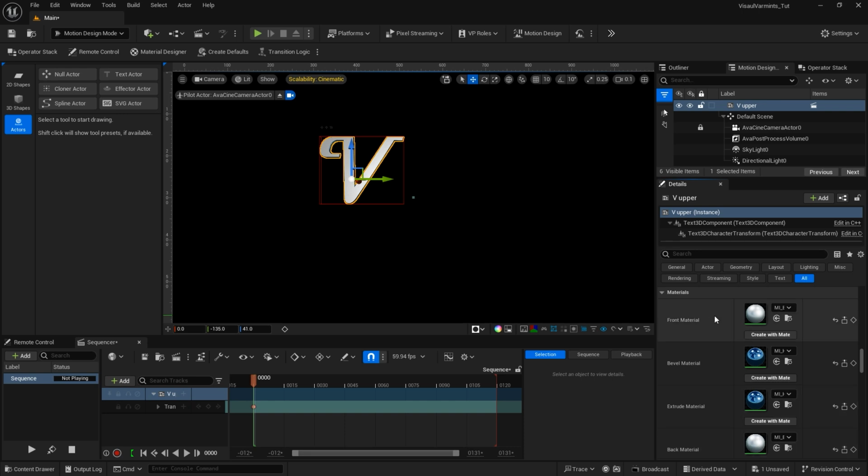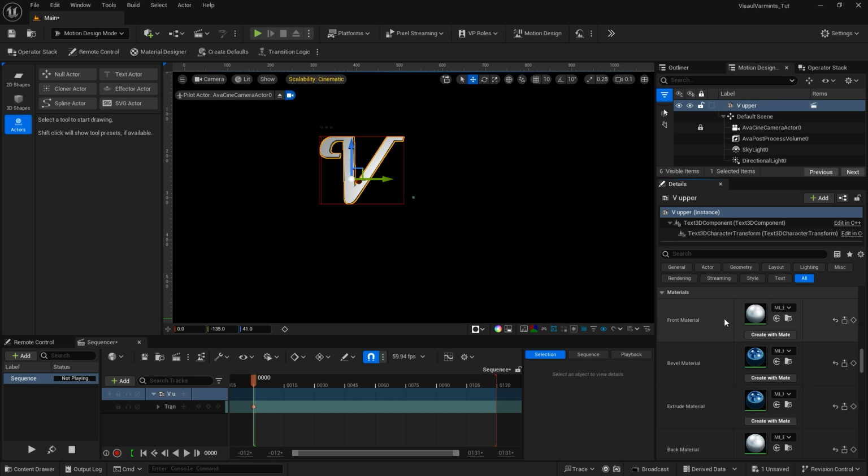Now, one issue that I have found, and I'm not sure if this is a problem that needs to be fixed or if it's just something that I'm not understanding quite yet, but if I close this level out, or if I close out Unreal Engine and I come back to the project, it will default all of these materials to this first material. And so I have to reapply any other material that is different.